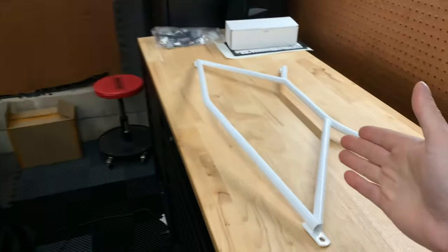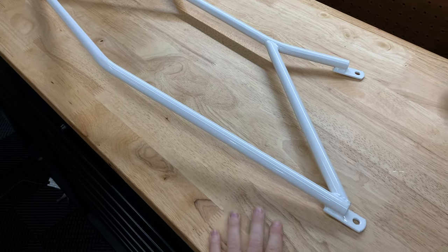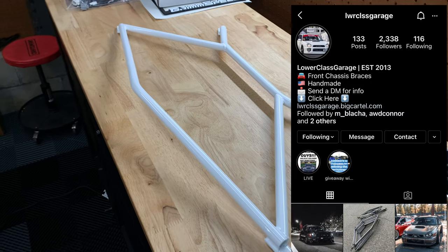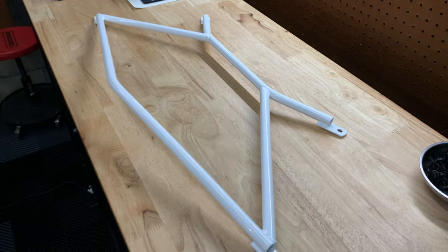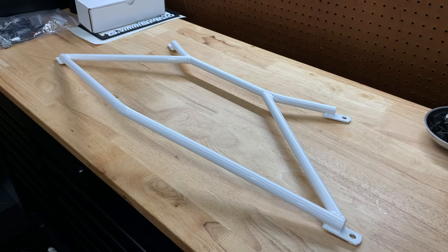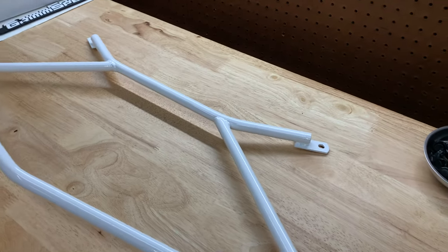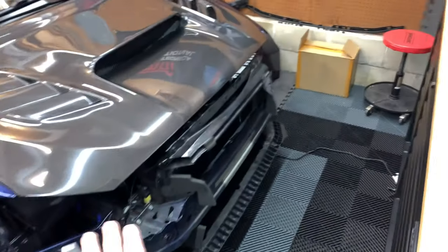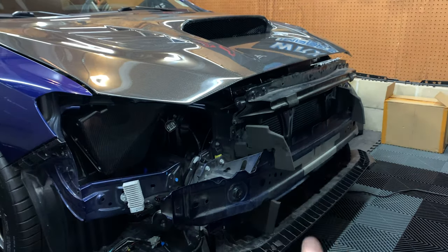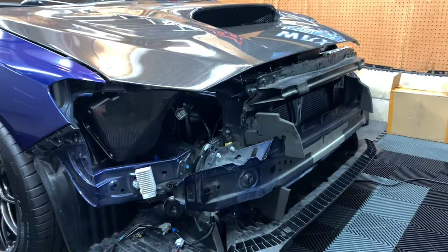Tonight we're actually installing a front brace bar. This is by a brand called Lower Class Garage — I'll put their Instagram up on the screen so you guys can check them out. They're a fairly small company. I've always wanted one of these; I've been a huge fan of having braces or air intake scoops behind the grill. I always thought that looked cool, and with everything I have going on in the engine bay and the parent strut bar, I thought this was a really nice addition. It goes behind the crash bar in front of the radiator, adds a little pop of color, and you can see it underneath in the lower section of the bumper as well.